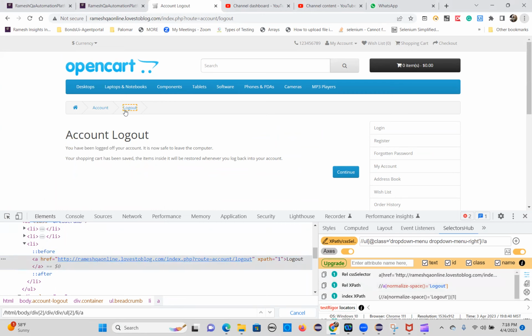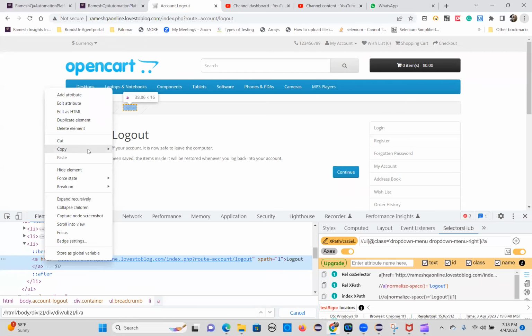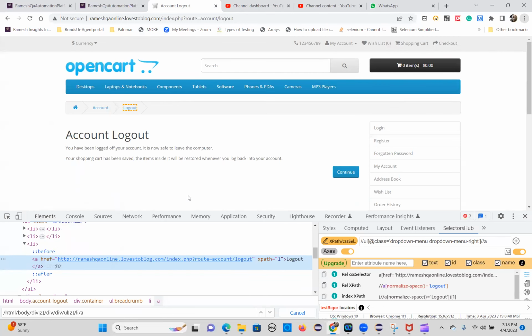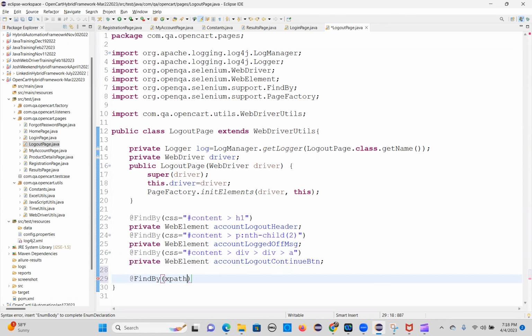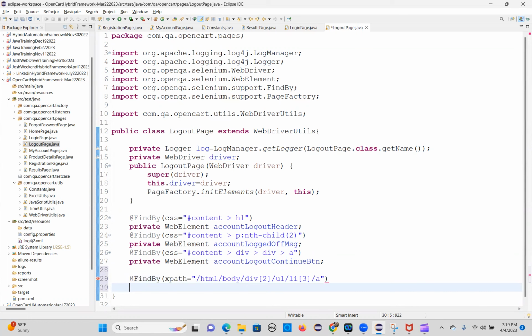Here also logout is there, here also logout is there. So better you take this XPath. Oh, so not safe. So we'll write our own.